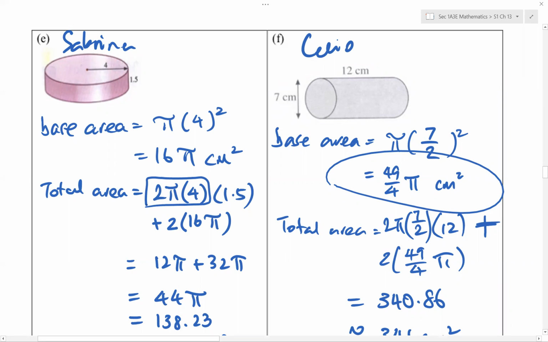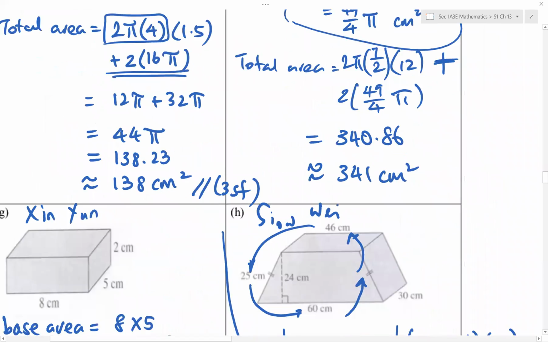Perimeter of what? Good. Huh? What? Do you say trapezium? Yes. Perimeter of the base area, which in this case is a circle. And what do we do with that perimeter? Times the height of 1.5. And what else do we add? 2 times of something. What is that? 2 times of the base area. Okay. We always use this format.